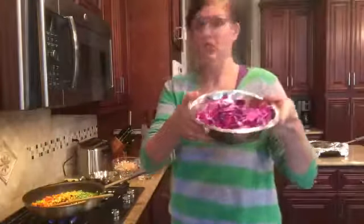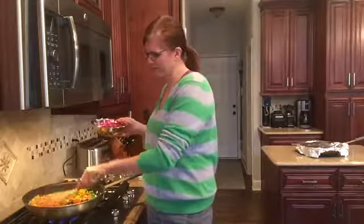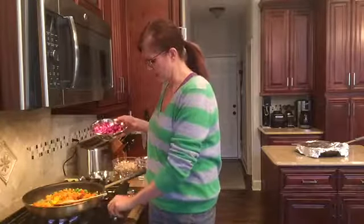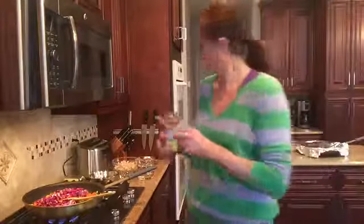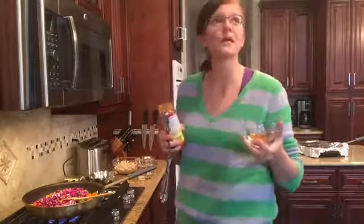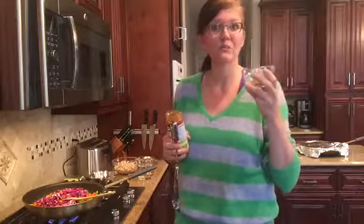So other than that, I'm going to go ahead and add in our purple cabbage. And this is like a paella or an arroz con pollo, which is great. I'm turning up my heat. Here goes everything, it dumps into the pan, literally all together. And then I've got sofrito. And this is like a Tex-Mex Southwestern spice, the McCormick Montreal chicken spice. It has a lot of cumin in it, and that's what gives you that smoky heaviness.